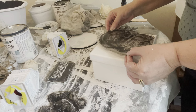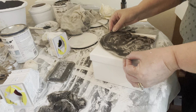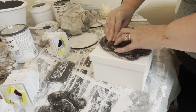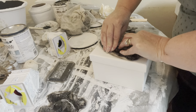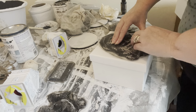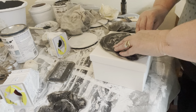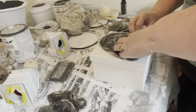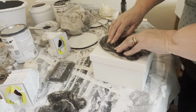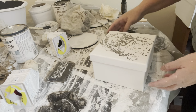This is just going to fit on here, so I'm going to fiddle around to get most of it on. There we go. Committing now, so don't move it. Take your time to get all the details, especially the face, but don't slip it, slide it, or change it. On the detail of the beard, make sure you push down the edges. Quite often I miss the edges, and then I have to go back in and try and create the edge again. And lift it up. Oh, that looks cute.